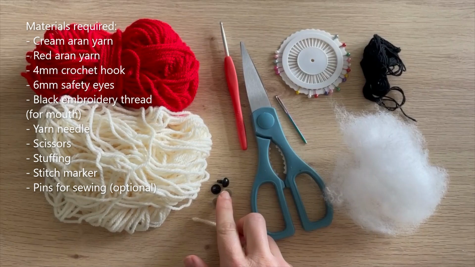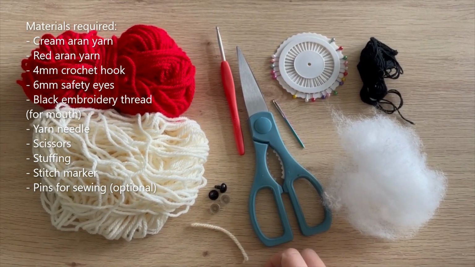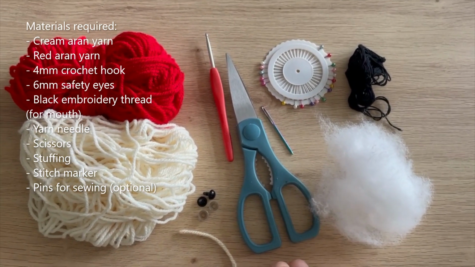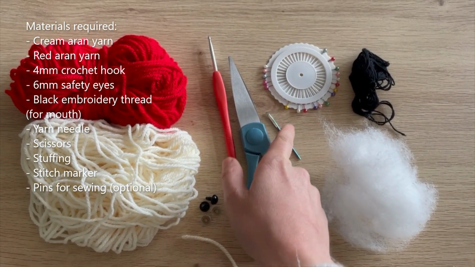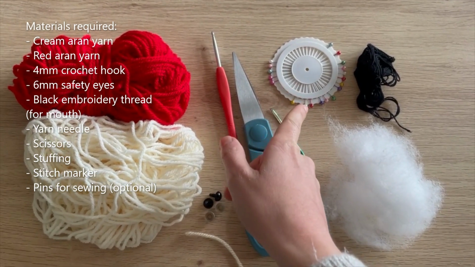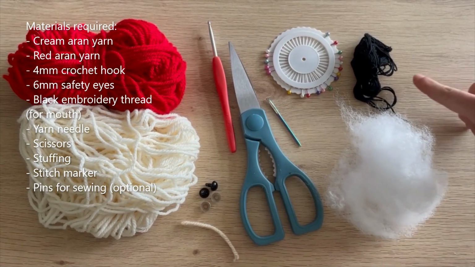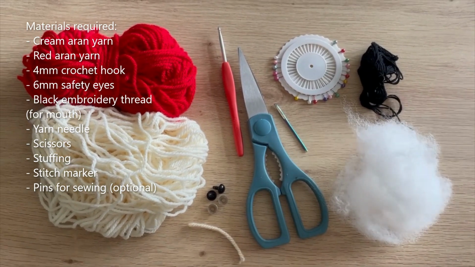You'll need some safety eyes. These are 6mm safety eyes that I have here. You can always use yarn or black embroidery thread for the eyes if you don't have safety eyes, so it's not 100% necessary. Then you'll be needing your yarn needle for sewing things together. You may want some pins to help you when you're sewing things, but it's not completely necessary. You'll definitely be needing some stuffing. You'll need more than this, but this is just to demonstrate. And then lastly, you'll be needing some black embroidery thread. This is for adding the mouth details.